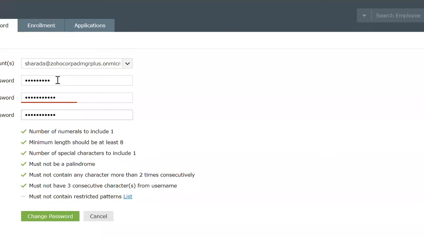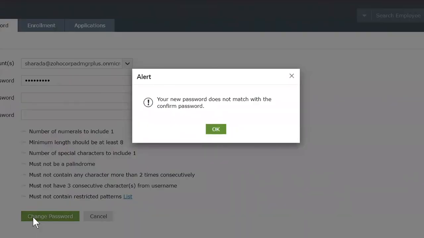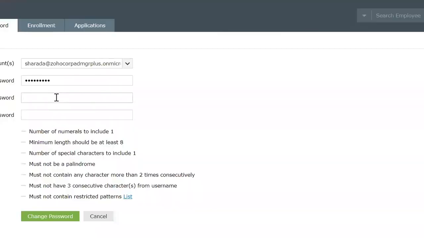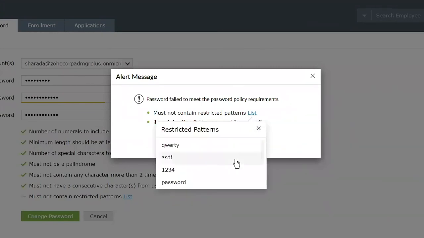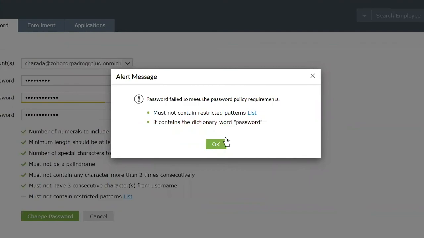right here, once again, a clear red sign and a check only against the complexity rules I've met. I hit change password. Oops, there's a typo. I'm going to redo that again. All right. It's a yellow, but I still have not met all the complexity requirements and clearly still making use of the word password. All right, so this is what I mean.